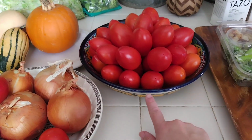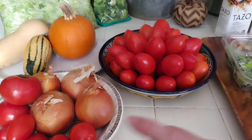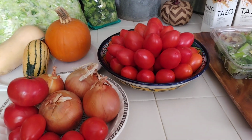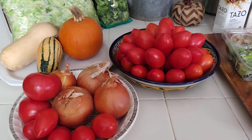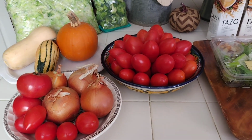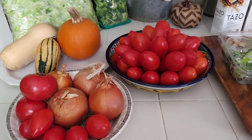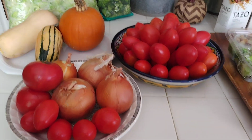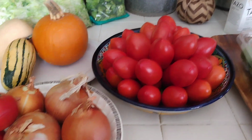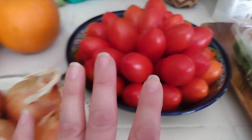But I'm going to be doing pico de gallo with the tomatoes and the onions. And my dad has half a bunch of cilantro. So he was just saying like 3 days ago, I really want some pico de gallo. When do you think we can get some tomatoes? And I said, well, I'm going to go this Friday to the food bank. And thank God. I haven't been to this location in 2 months, you guys. So I went last Tuesday to a different location because I was out of everything, and I'm so thankful I did.